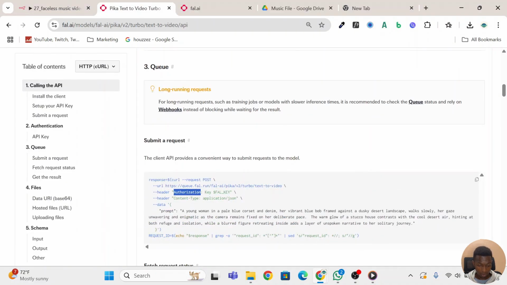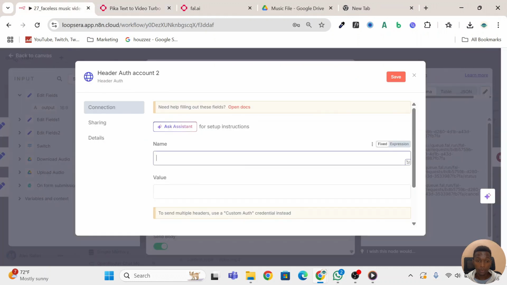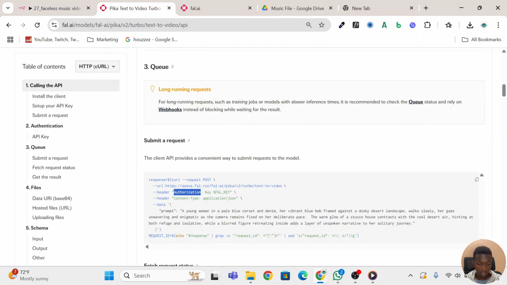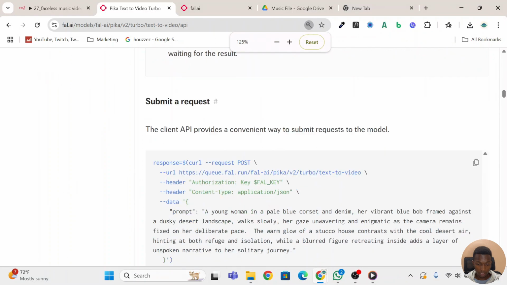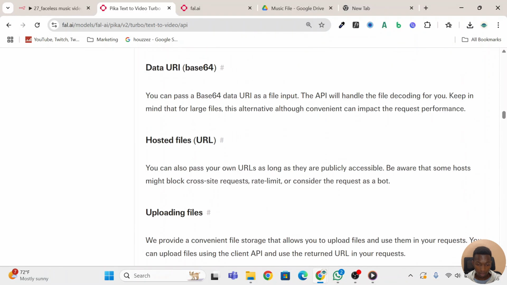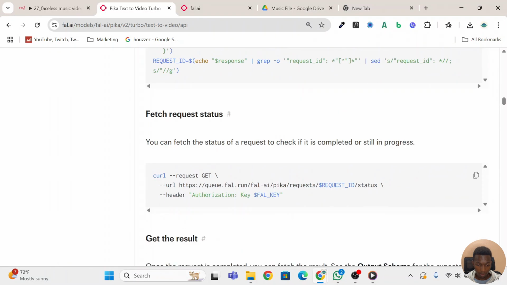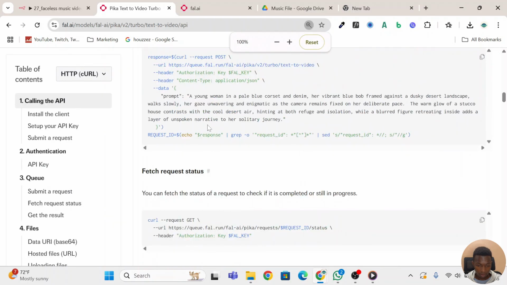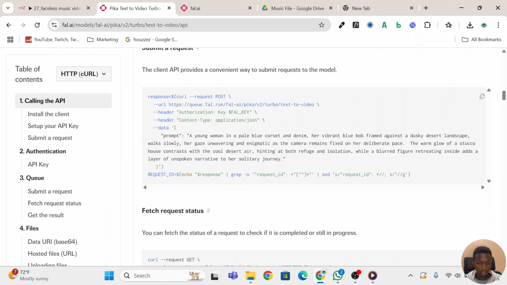So for that header, under the name, we are going to paste this authorization, and you're going to copy this key along with the space that comes after the word key. Yeah, so it's key along with the space after the key.